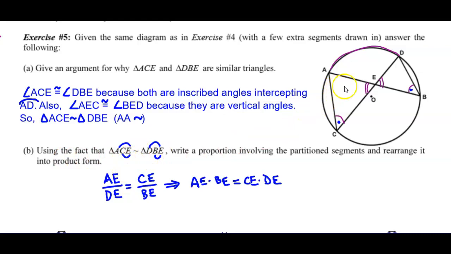So looking at this, if I'm just taking the segments that were formed by the original chords, ignoring AC and DB for a minute, this AE segment corresponds to DE because they're both in the same position in the names of the triangles, and they're also both between the unmarked angle and the double marked angle, so those go together. CE and EB both are between the single and double marked angles, so they go together. And if I do a cross product, I get the theorem for the chords. I get the product of the two parts of chord AB equals the product of the two parts of chord CD. So there's your proof. But going forward, what we're going to do is take a piece times a piece equals a piece times a piece.